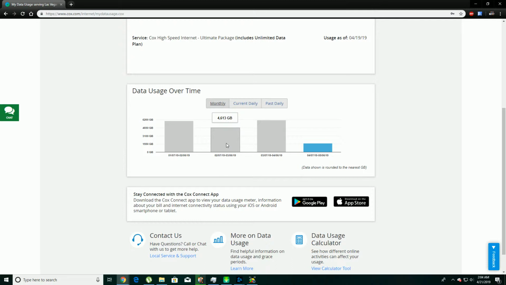Then February, 4.6 terabytes. Knock out the 1 terabyte they allow you, and that's 3.6 terabytes, so they would charge me roughly $722, at $10 per every 50 gigabytes over my bandwidth cap. And this is the big month of the year so far, March. 6 terabytes, 6,000 gigabytes. That's 5 terabytes of overage. If I had to pay $10 per every 50 gigabytes, that's $1,017 they would be able to gouge me for just that 1 month of going that far over the cap.